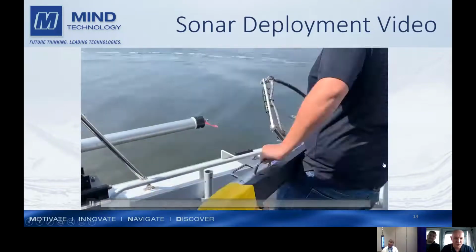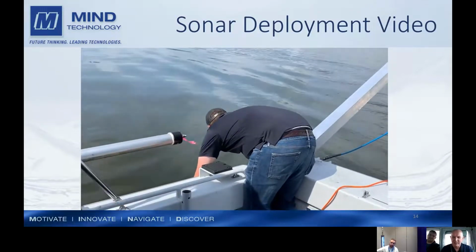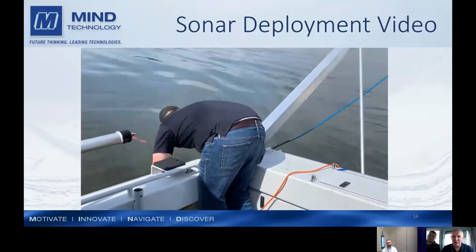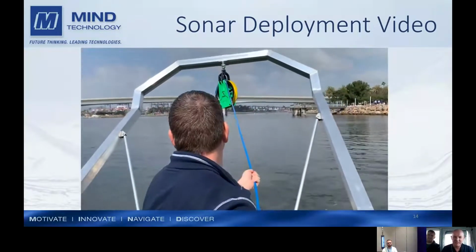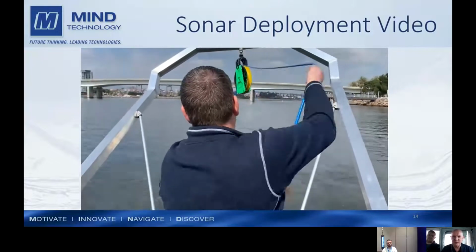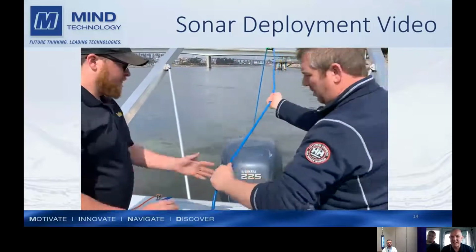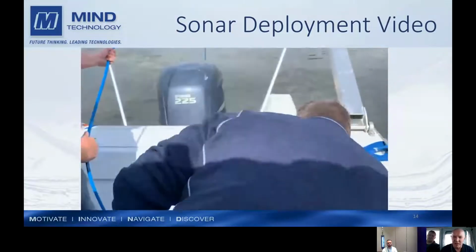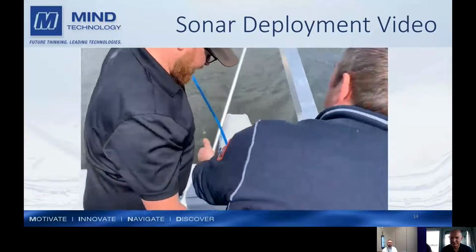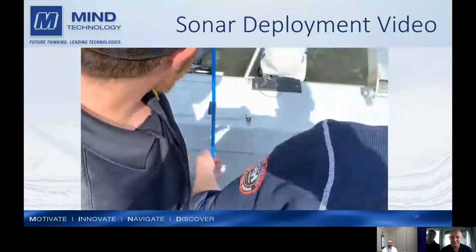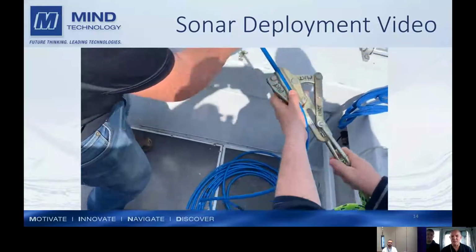This is deploying the towfish. In the water, you can see Tyler's a pretty strong guy. He can put it in on his own. Gil's handling the cable. Towfish has now been deployed. Letting out the cable. We've let out 5 meters of cable. Now going to secure it in our K-grip system. And it's now secured with K-grip.